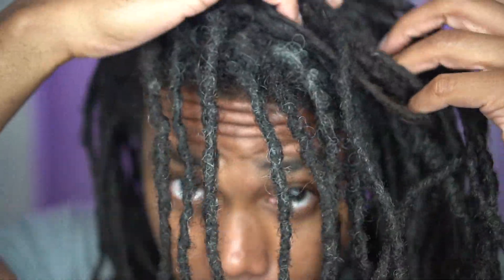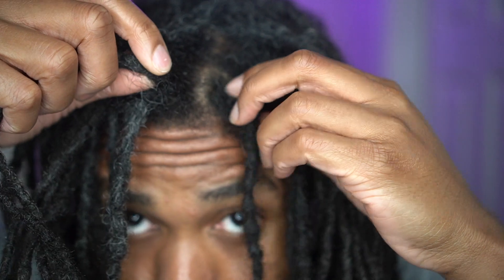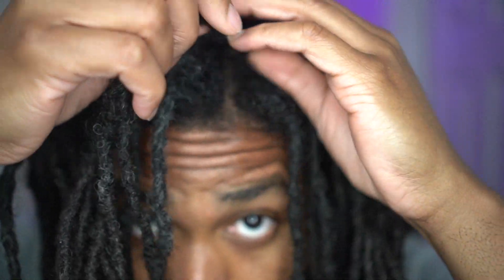It's been since October since I had a nice retwist, but the time is here. I gave my hair some time to breathe and time to grow — look at this, the growth is there. It's only been about two to three months and the hair growth is crazy. For the first time I can actually feel the separation from my new growth to my locks. I only use castor oil, that's it — castor oil and oil.